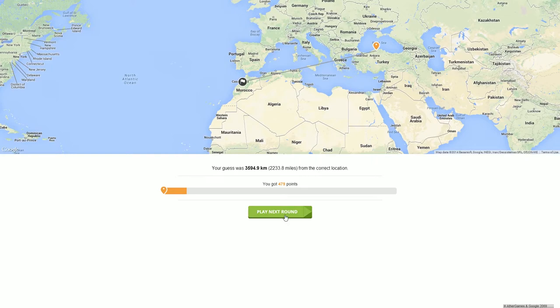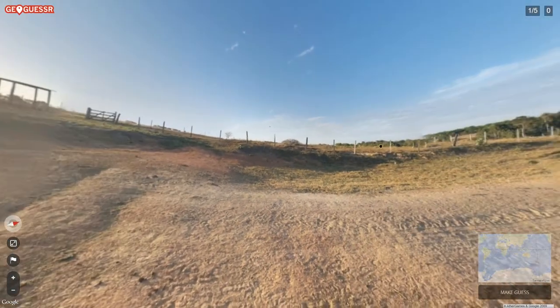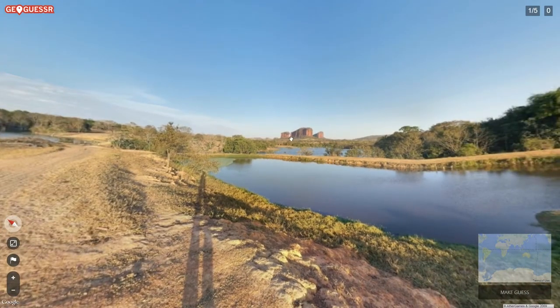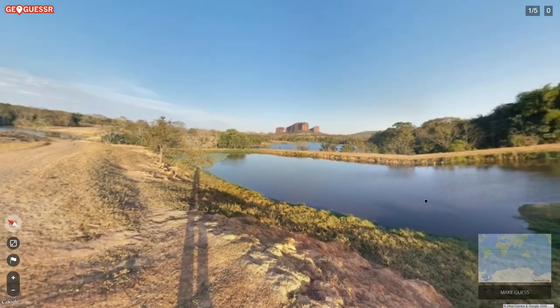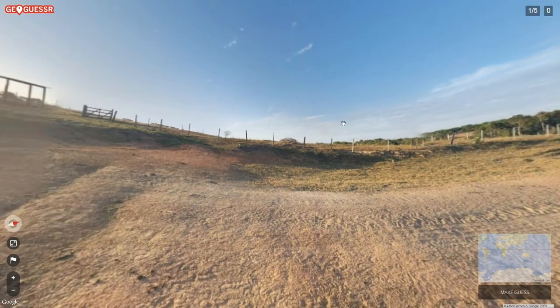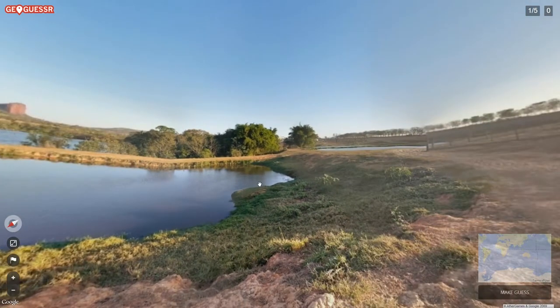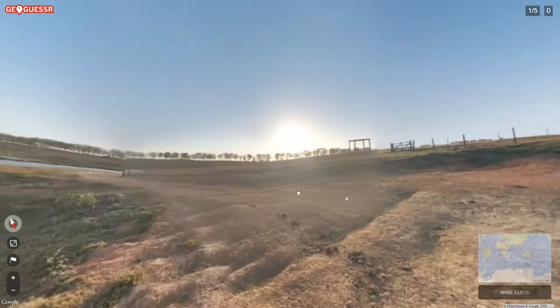On to today's daily challenge location — a very cool spot indeed. Check this place out: a very cool red rock mountain in the distance, a river crossing going on, some nice trees, little ponds. What beauty this is! The real question is where in the world could it be, and hopefully you guys can come in and tell me down in the comment section below — that's what the whole point of this section is.